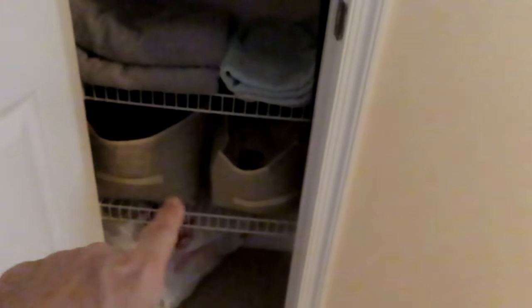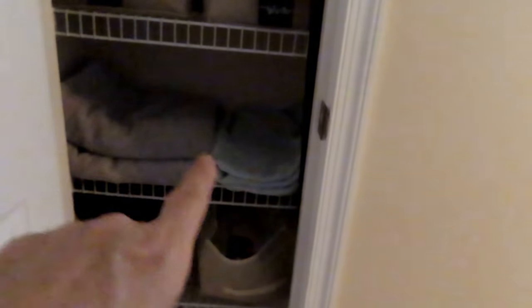All right, so here's what it looks like now. I just have my bags down there for the kitty litter, seasonal towels and things in there. I left these out of bins because it's just easier to grab them and put them away. Then we have the winter and fall. I have one set of flannels in here. And I have one set of brown in here.